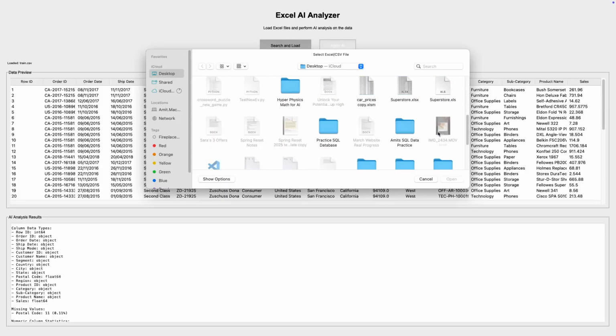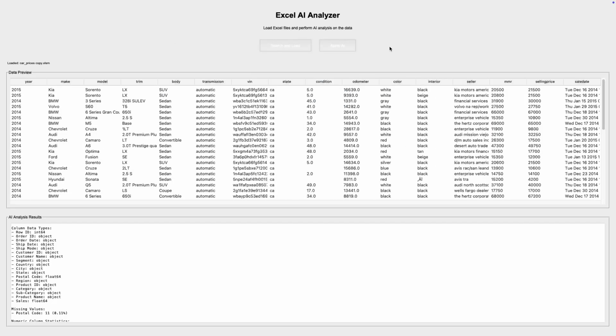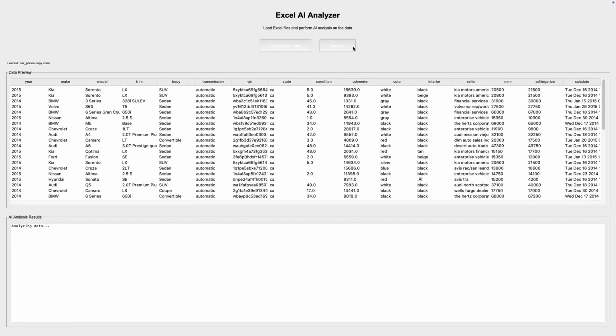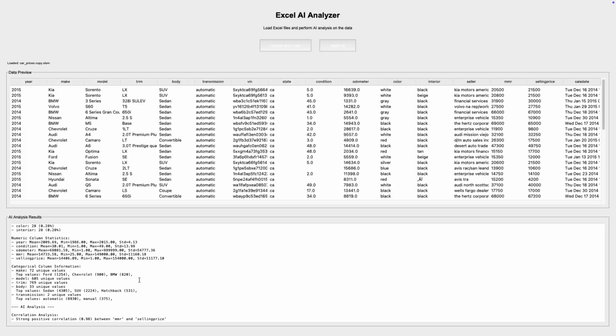You connect to Excel spreadsheets or .csv sheets. Here we have to just refresh it. Let's refresh it again. And here we have the car information again with the dealerships, the Ford, the Chevys.